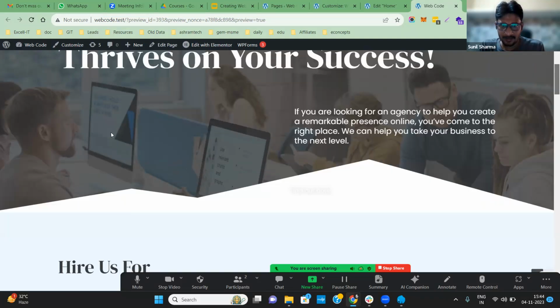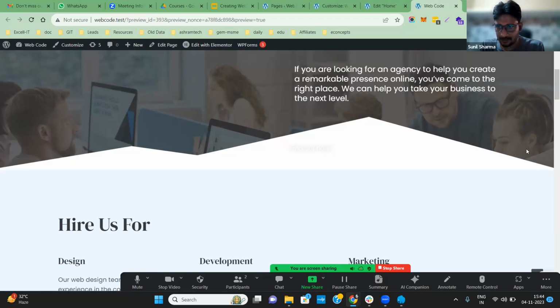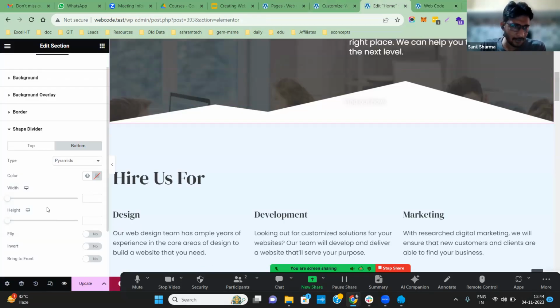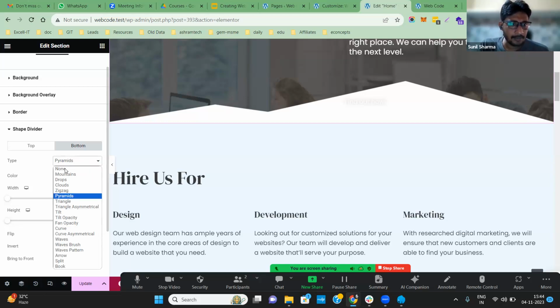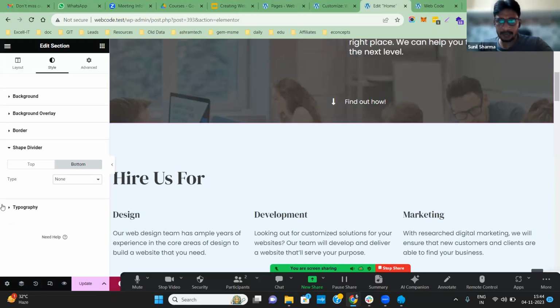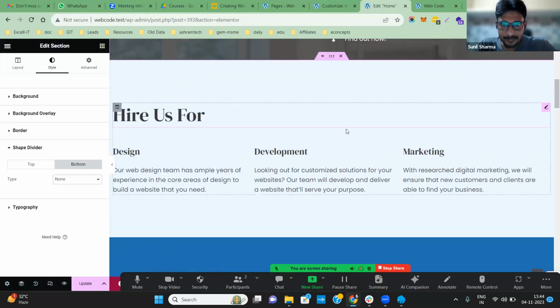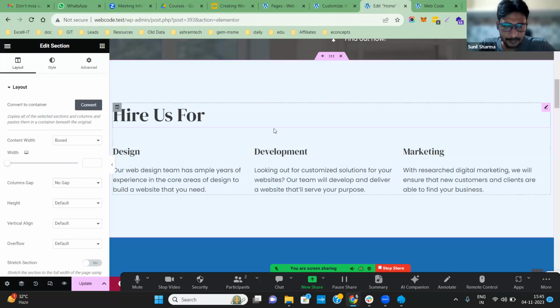This is a shape divider. You can also change the color of that particular divider, height, width, whatever suits your branding. But right now I'm making this none because I don't need that for now. And here is another section, and this is the three column section.